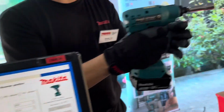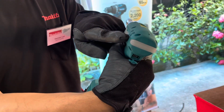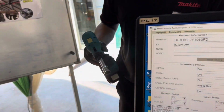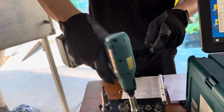This tool, before the reverse is finished, if it is not complete, it will show an error. The red light indicates not complete, which means if you set the drill to run for 4 seconds after you press the trigger, but you release the trigger earlier than 4 seconds, it will indicate the red light.